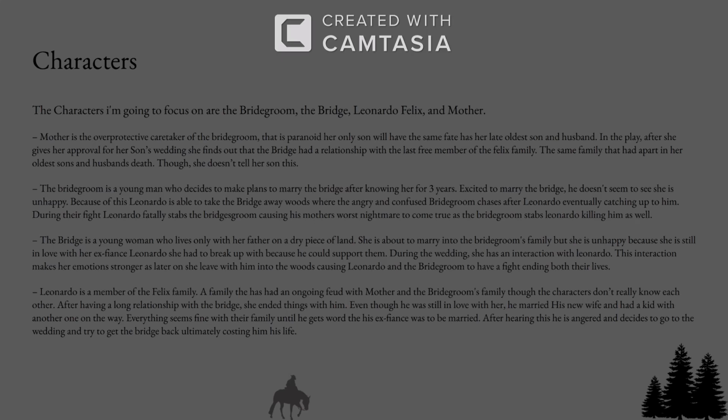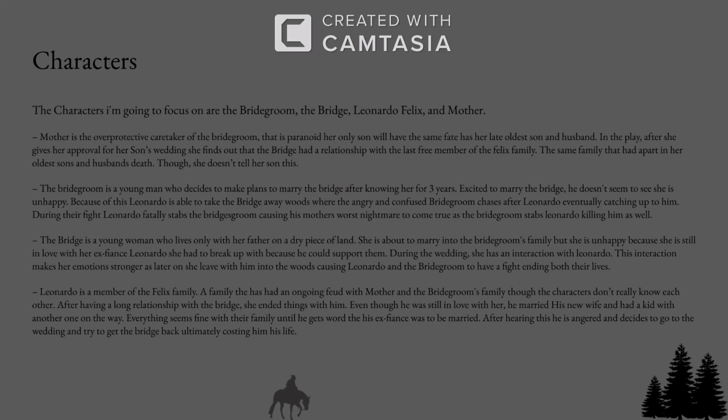Then the bridegroom, the young man who was making plans to marry the bride, tied into the societal norm because he was very excited. He acted as a bridegroom all up until Leonardo eventually took the bride and led her away, and that made the bridegroom very jealous, and he stormed after them, ultimately getting himself killed. So he acted as the bridegroom up until he didn't, which ultimately got him killed.